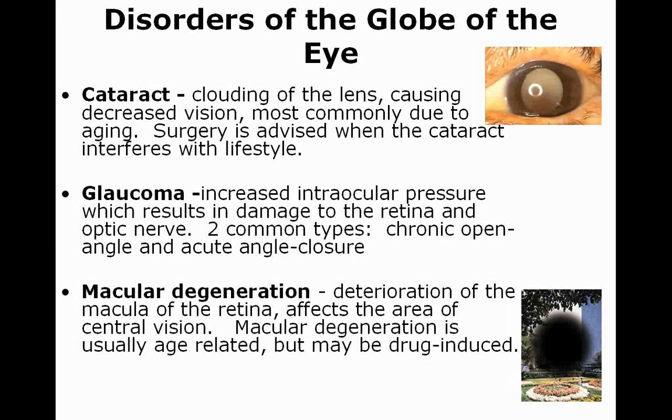And now macular degeneration. I have a picture on your PowerPoint slide, if you look at that, that shows a person that has macular degeneration. It shows the way they see. The center of their visual field that should be the most crisp and clear actually is not showing up as the macula of the retina degenerates. So the blindness begins as a dark spot in the middle of the visual field and then spreads outward.